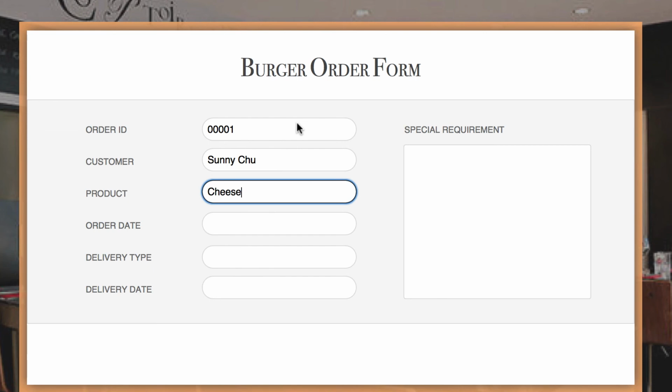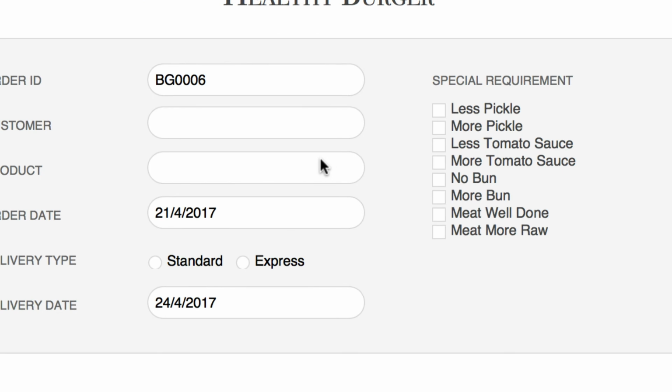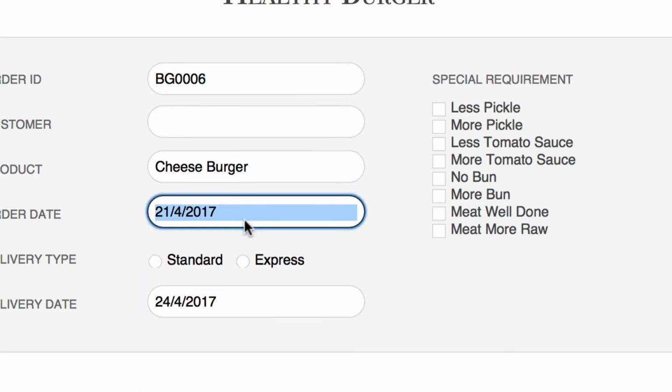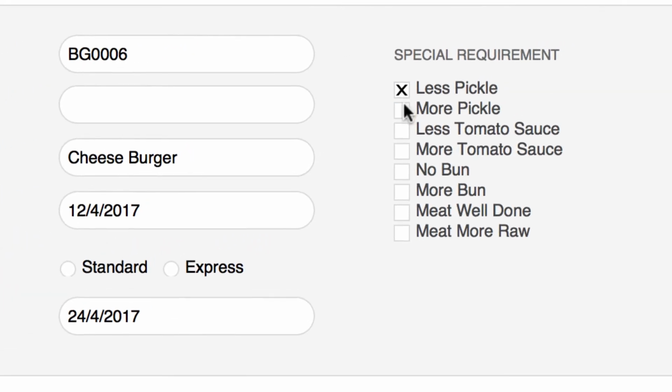So in this tutorial, we will be covering how to turn this text-based form, where you have to type in everything, into another form that looks like this. In this form, we will be using a variety of methods such as drop-down lists, selectable calendars, and also checkboxes and radio buttons, to really help you smooth out the input process so that you can save a lot of time and energy when dealing with data entry.